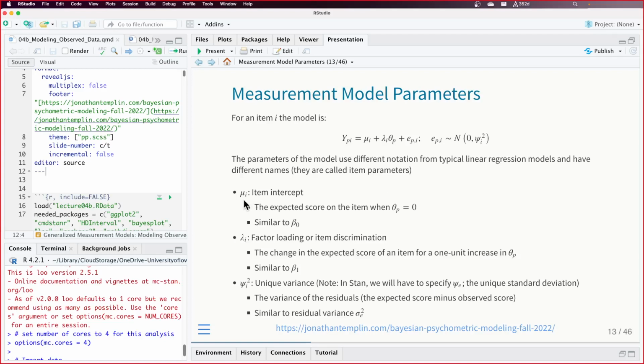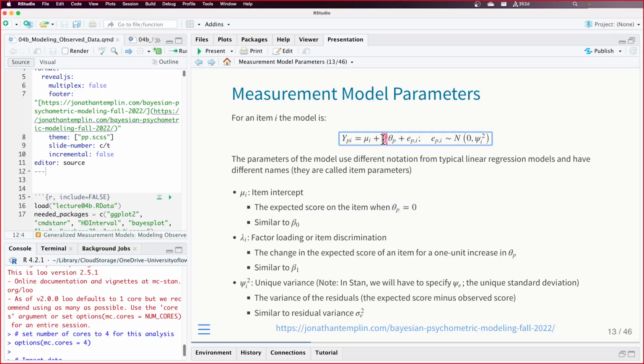Mu is the item intercept, just like we called it beta 0 before. So wherever in your brain exists a set of neurons or whatever that contain beta 0 and what it means, now just link it to something that says mu for an item, because that is the same, okay? Same thing as we interpreted before. It's the expected score of an item when the latent variable, in this case the single predictor we have, is equal to 0, okay?